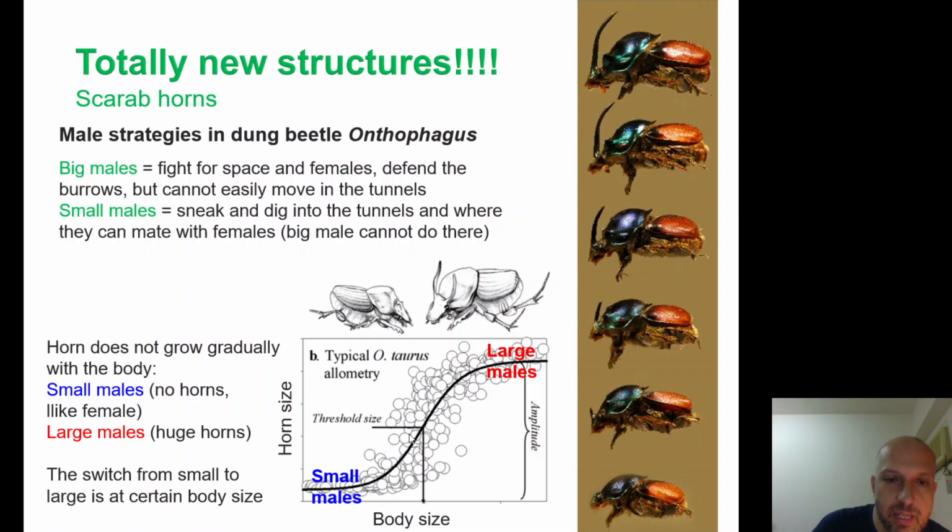We can even make a curve. If you have a larva, you can always weigh the larva, right? So you know how heavy it is. This is the x axis. Then you wait. You let the specimen pupate. You wait, and then you measure the horn. So you can make this kind of graph. You can make some kind of median line, and you can see that we have the small males. If they are small, they have a small horn, and after reaching some size, suddenly the small ones switch to the large ones, right?